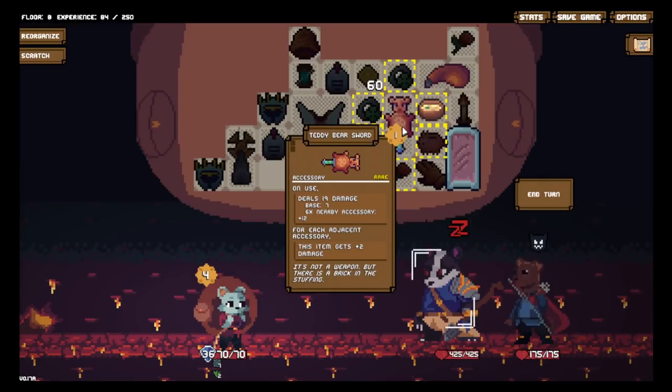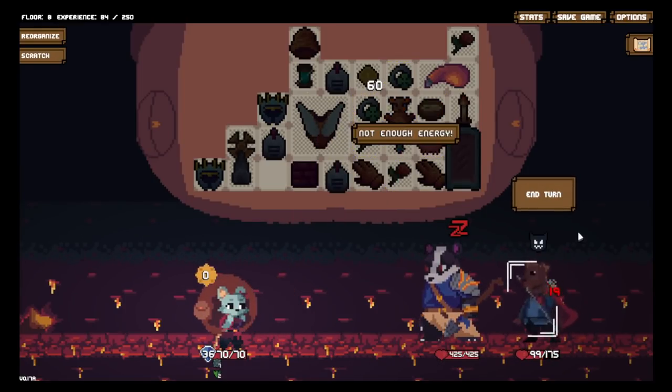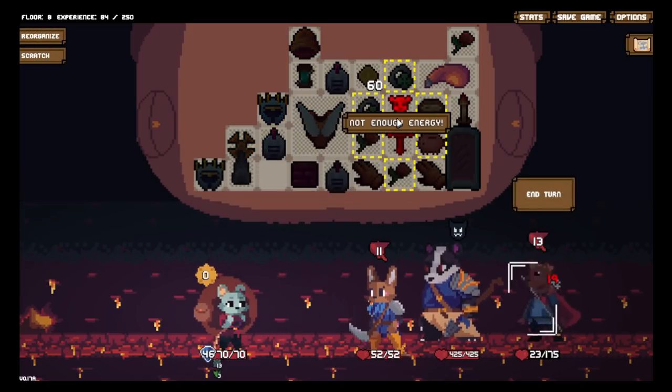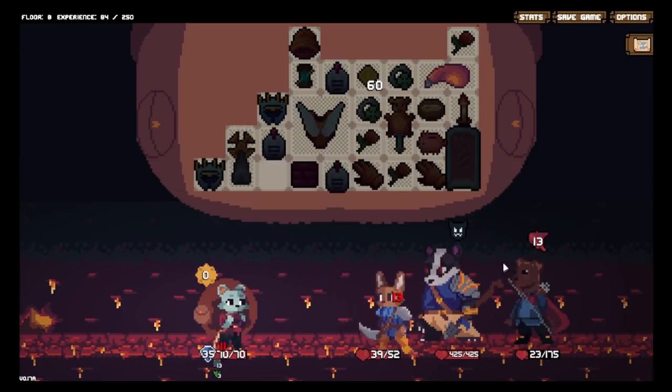It's one or the other, man. He's either gonna decide to be good with you or he's gonna decide to be bad with you. I'm gonna throw the cleansing flame to the shop the moment I get to the shop. 46 defense and 13 spikes.